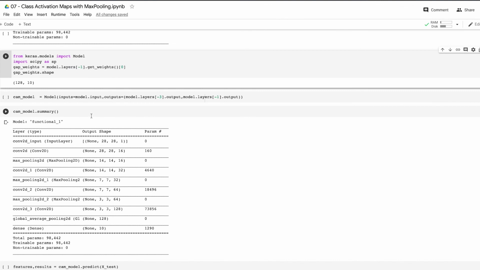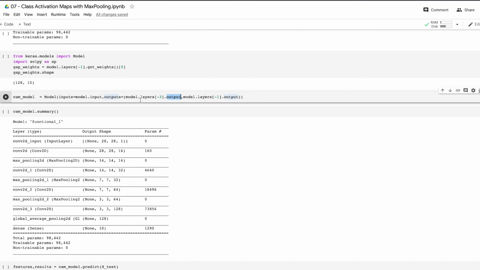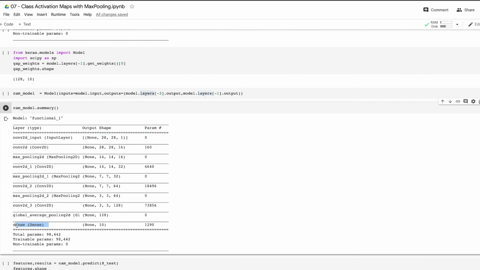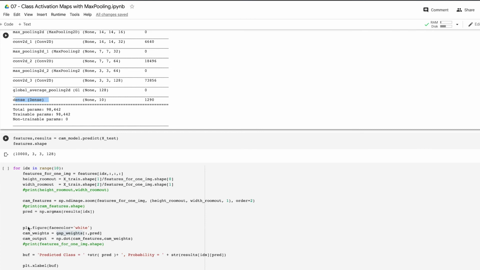And when we're running it through our model, we're producing multiple outputs. One would be the standard classification, and the other thing is that we actually want in our outputs the information from the layers near the end. So the last few layers: -3 would be this convolutional layer, I guess, and -1 would be this dense layer, if I'm not mistaken.